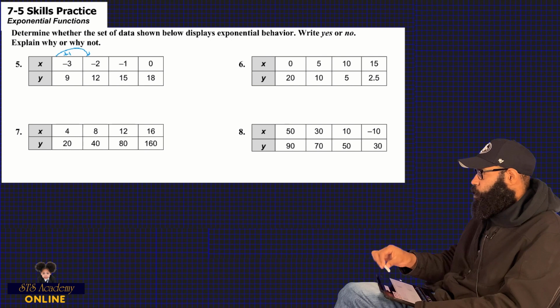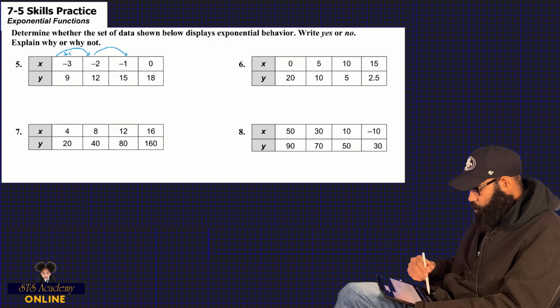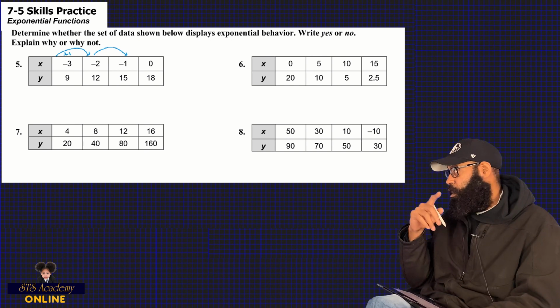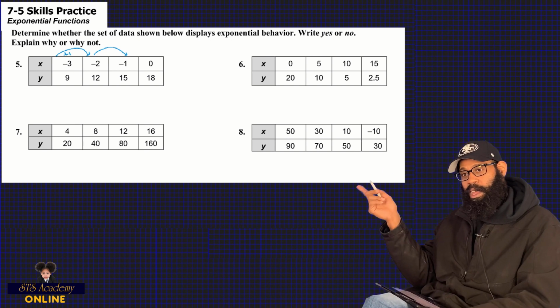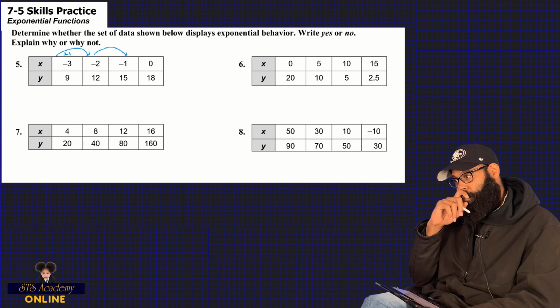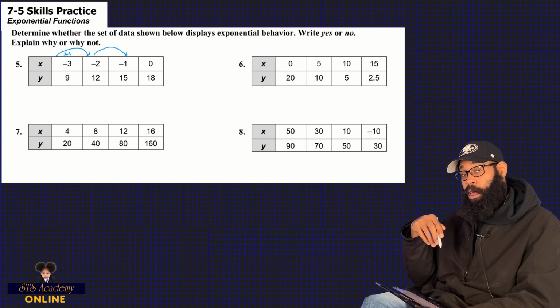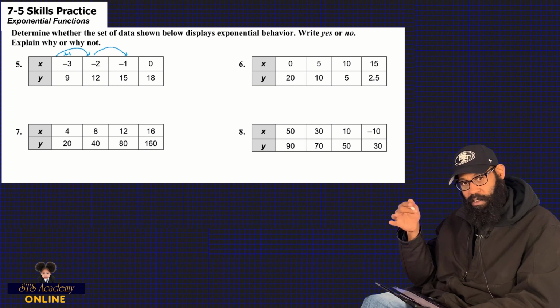So before I finish with these arrows, I'm going to pause. Now we're pausing because what do I need to know if it's exponential? We graphed them. What do I need to know? So this is where I would say absolutely go and reference the textbook.